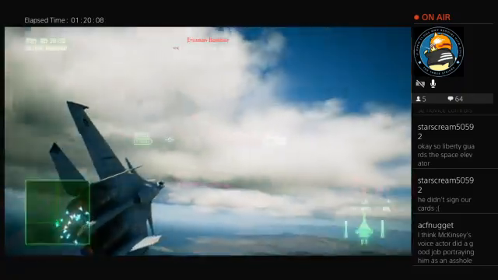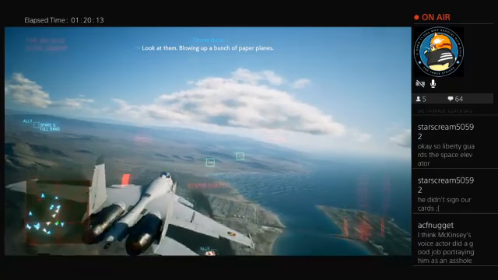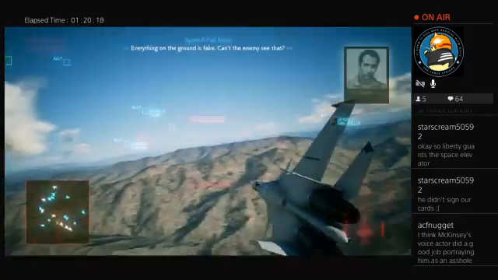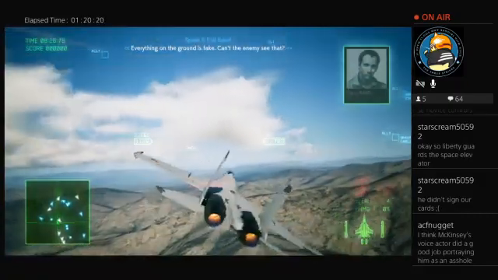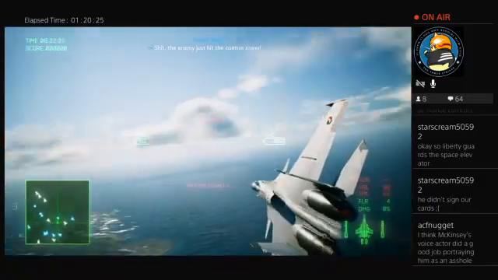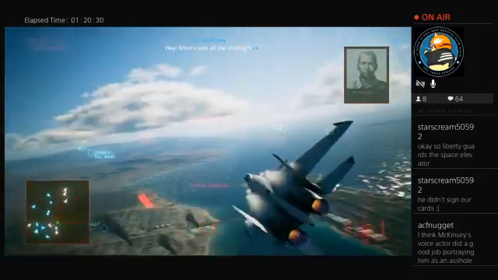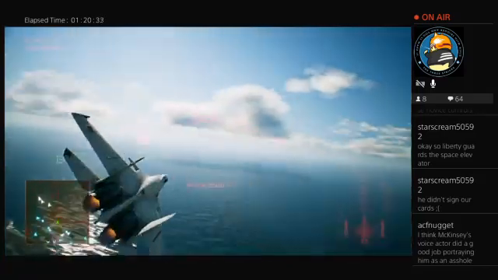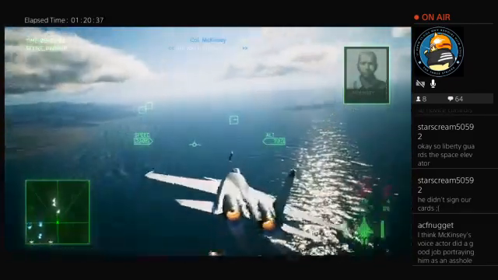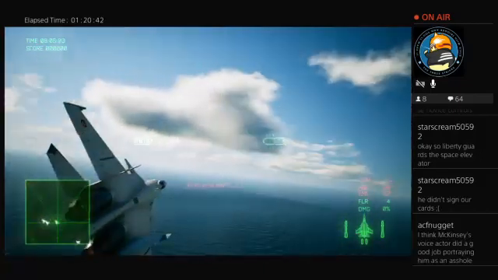And come look at them. Blowing up a bunch of paper planes. Face a soldier, he actually gives a rat's ass. Our Air Force is concentrated on this base. Everything on the ground is fake. Can't the enemy see that? But he's still the same lovable jerk that we have always known. The enemy just hit the control tower. It's a fine line to walk. All the shaking. Bandog's VA does it brilliantly. Not let the enemy get closer. Are you trying to kill me? Yes. I mean, no.